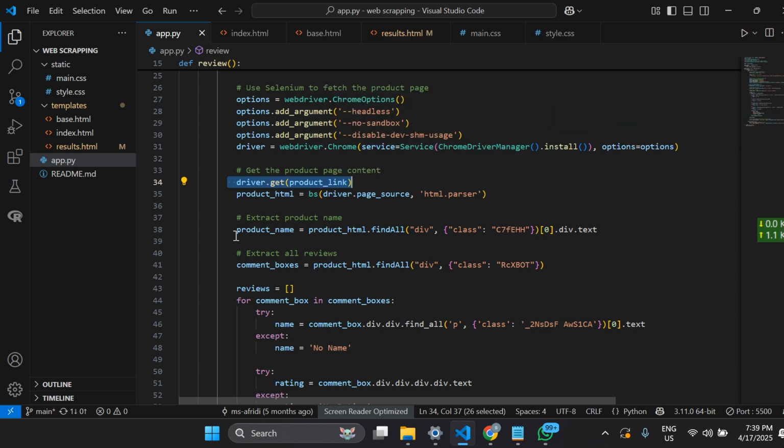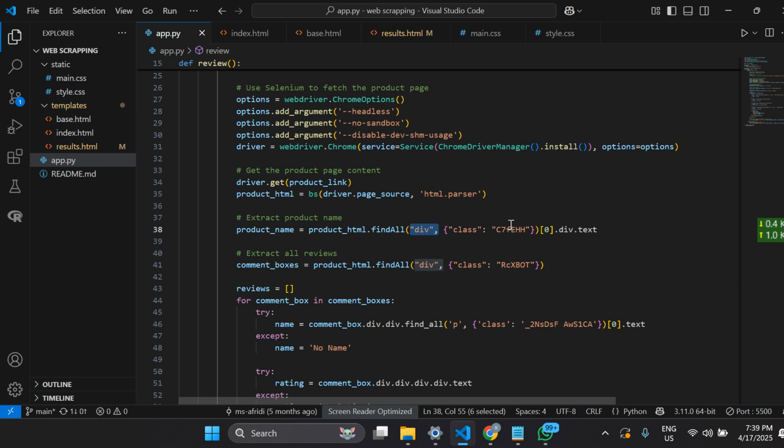And what about this product name? We have to extract that product name also. Whatever product URL you insert, that name will be extracted by this. And you have to see what this div class C7FEHH is. So we are extracting the product name.